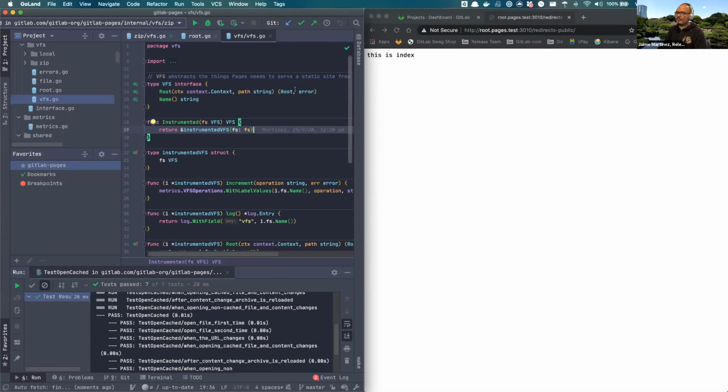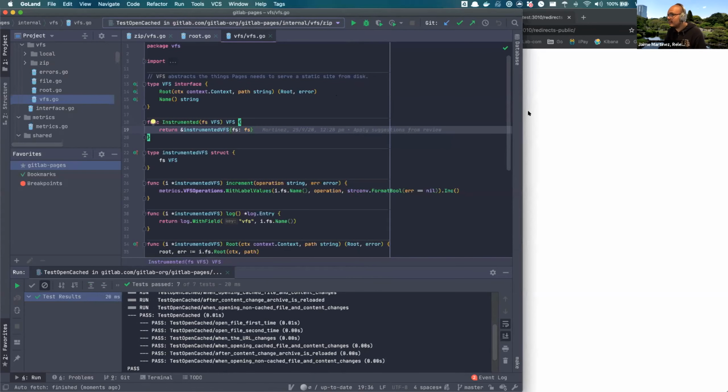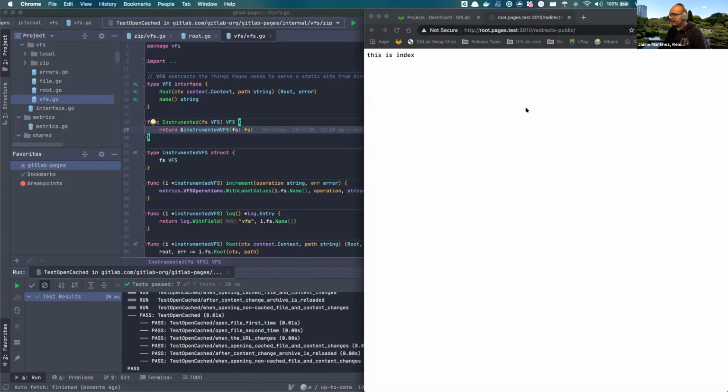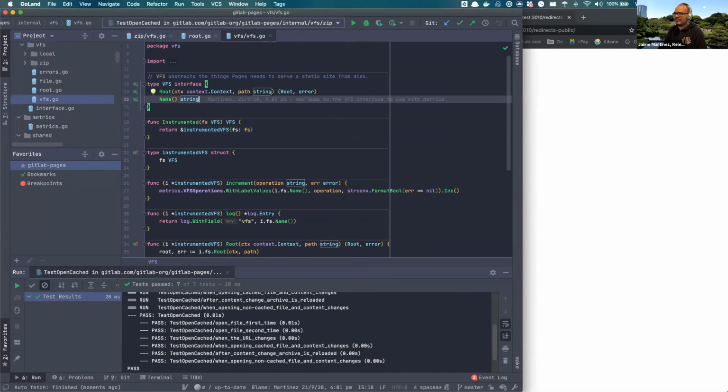So I'm just going to walk a little bit through how this is done in the code. I'm just going to make this a bit bigger. So just a bit of background here.